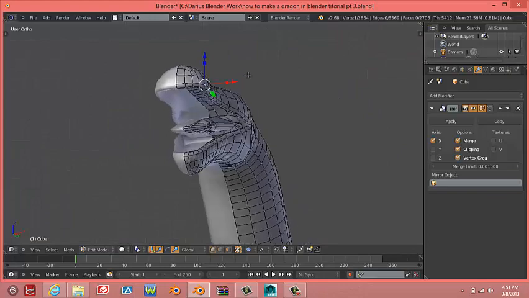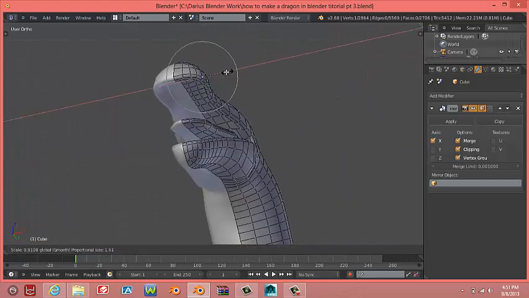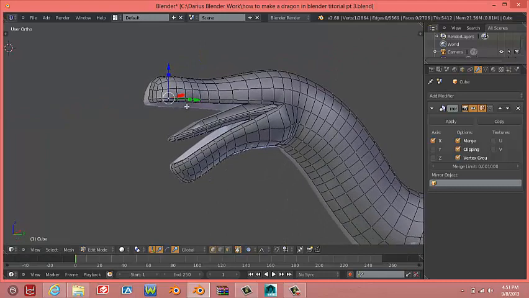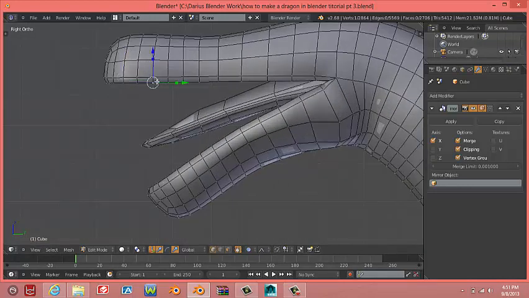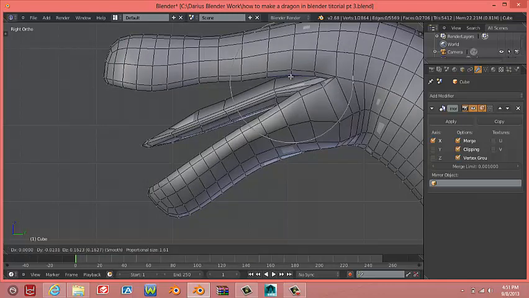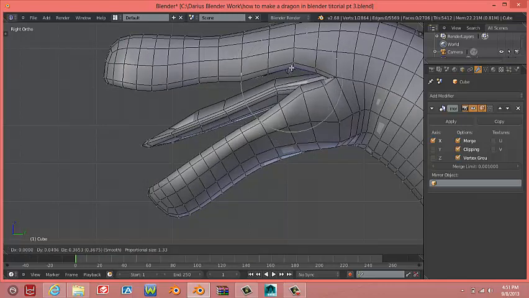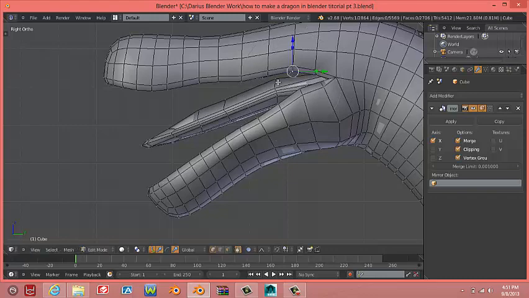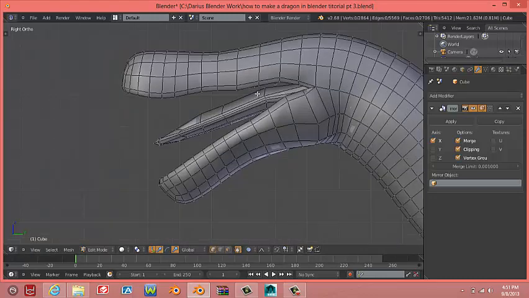So we have that. Now for the teeth, we're gonna do a little trick that I really love to do. Let's move this down. Move this up. Actually, no. Okay, that looks cool. Alright.